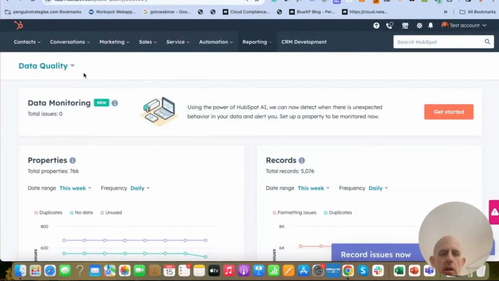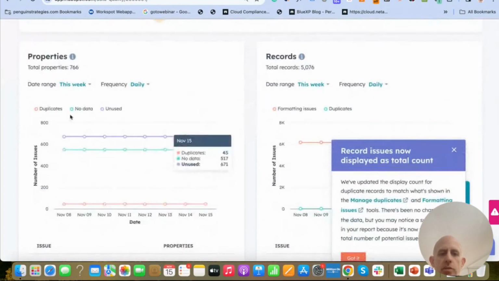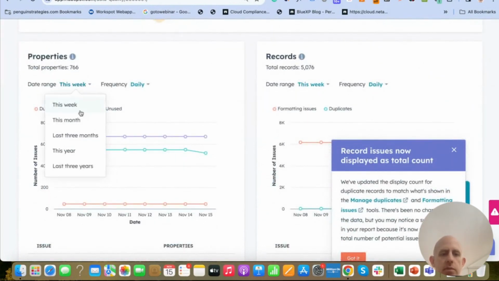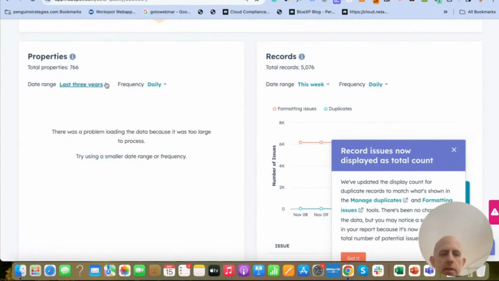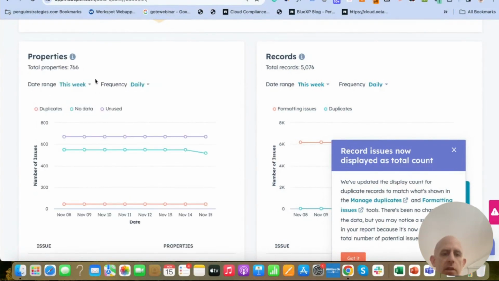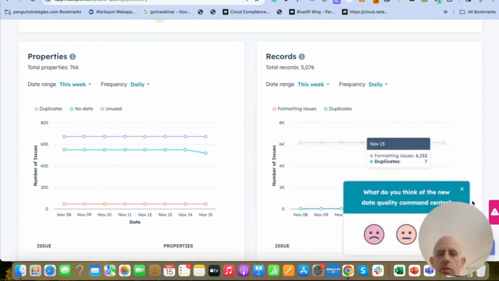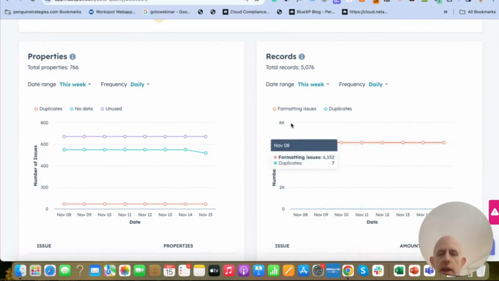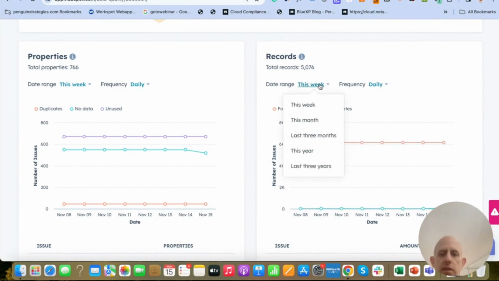So I said data quality, okay. It shows me what's happened, again, in this week. And again, this is really good for admins. Go in this week or last week, and it shows me how many properties, how many total records were created in a certain time. If I have formatting issues or duplicates, okay, I can see I have formatting issues, duplicates I don't have. Again, this is this week.